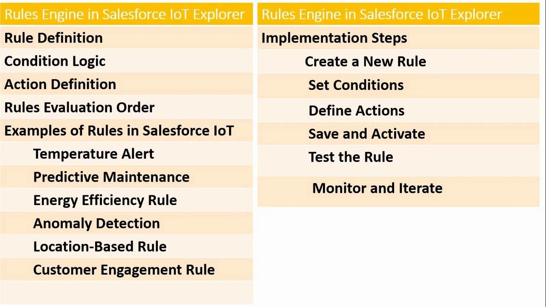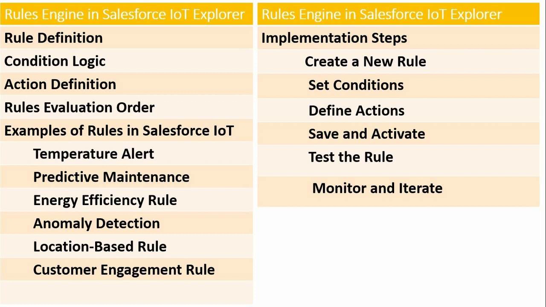The rules engine in Salesforce IoT enables organizations to define and automate business rules that govern the behavior of IoT devices and the handling of data. It plays a crucial role in processing and responding to events generated by connected devices. Here's a detailed explanation of the rules engine in Salesforce IoT, along with examples of rules. Overview of the rules engine.